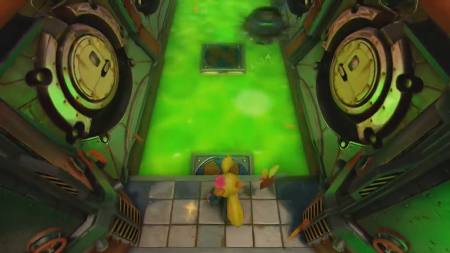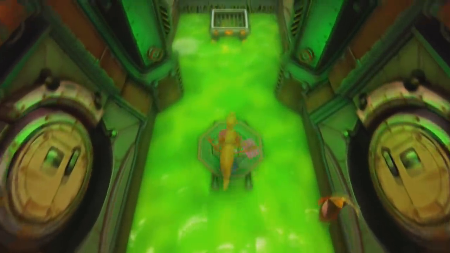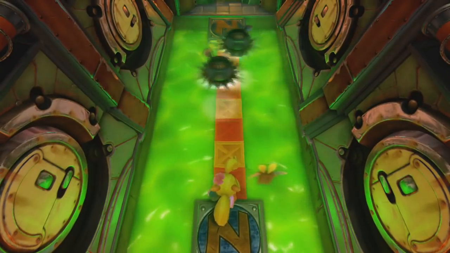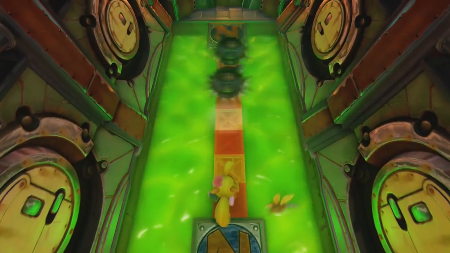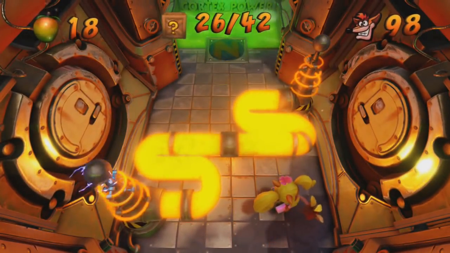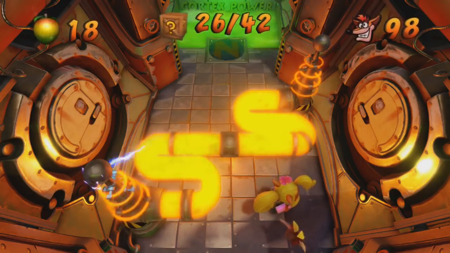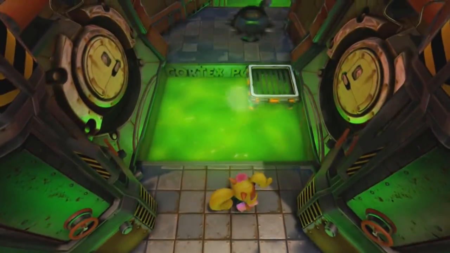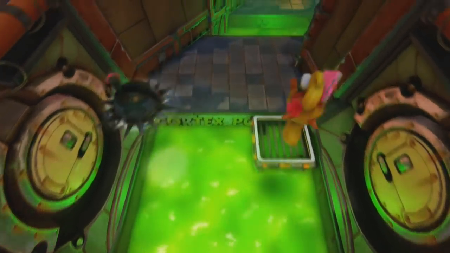This will give us an Aku mask that we can use. Hopefully we don't use it poorly. Okay, so here... And see, this is the nice thing about this game compared to the PS1 version, is I can hit all those TNT crates and not be scared that all the boxes didn't get destroyed. So that is one nice thing about this game.